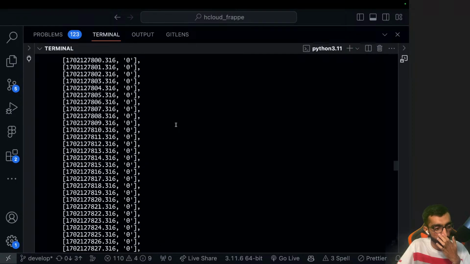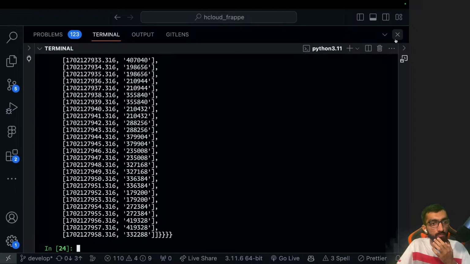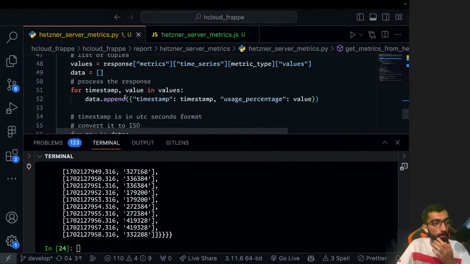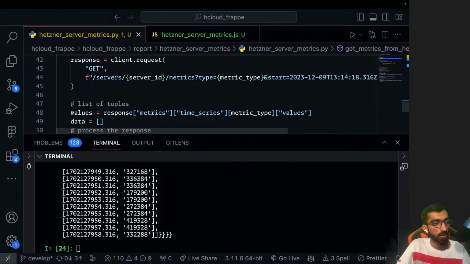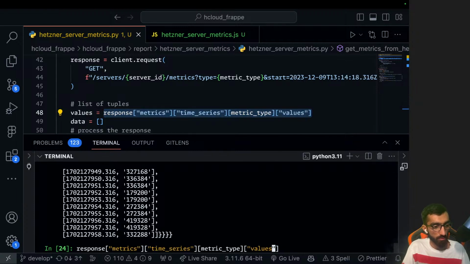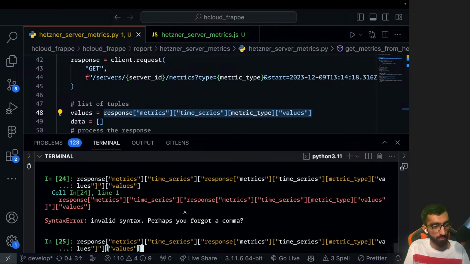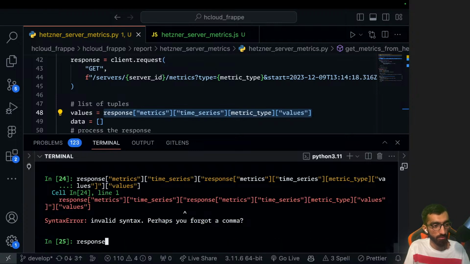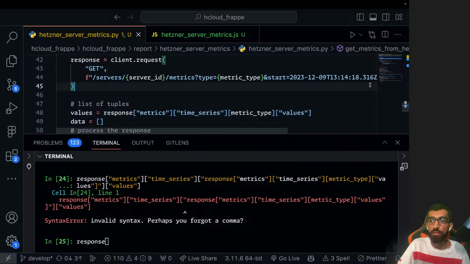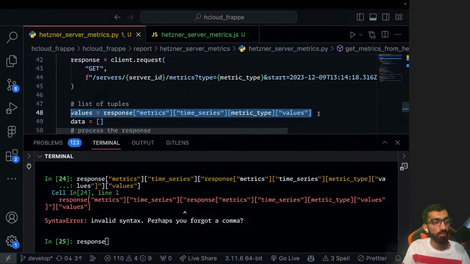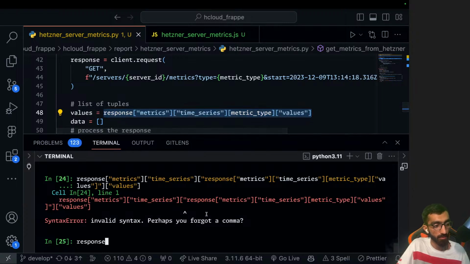So let's try this. Okay, wait. Did the wrong thing here. We are completing the app, the Hetzner app that we have been building.